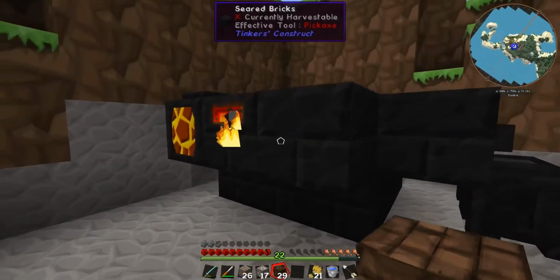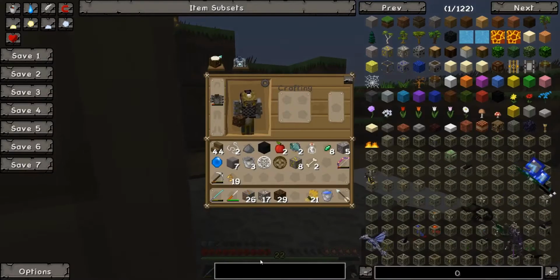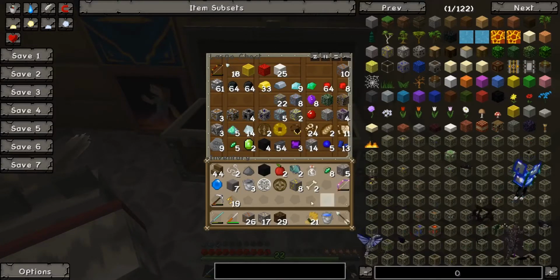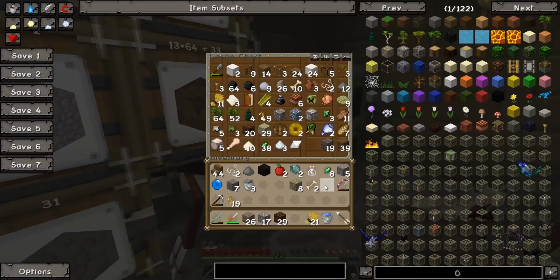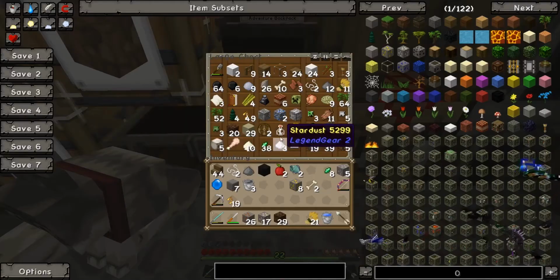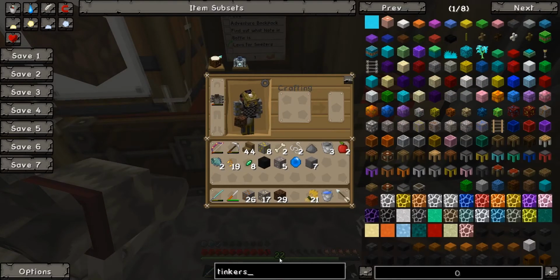Okay, so what's next? I need to make the Tinker's stuff. All right, I got another note in a bottle. I don't know what they do. Where's my other one? Not in the bottle. Other way. Oh man, it's right here. Now I've got two. Okay, Tinkers.